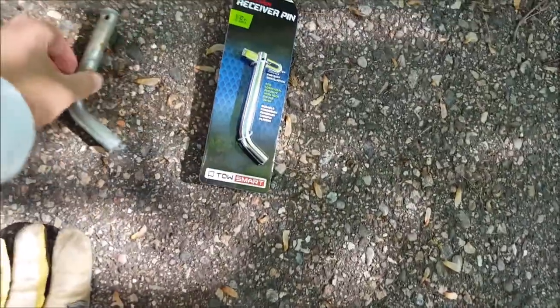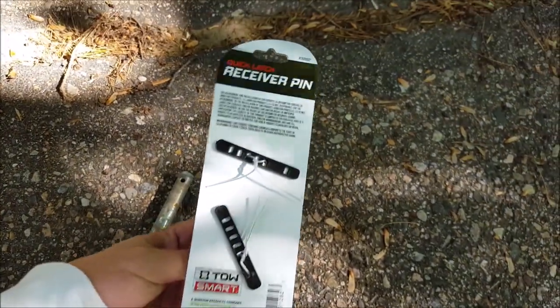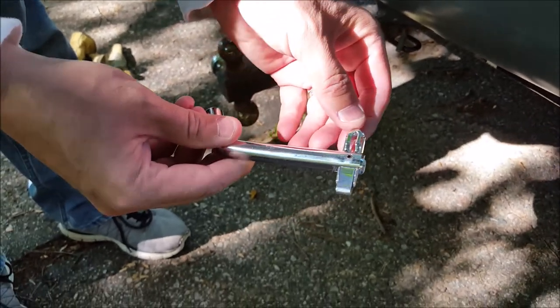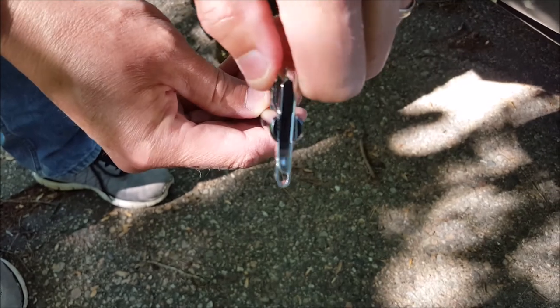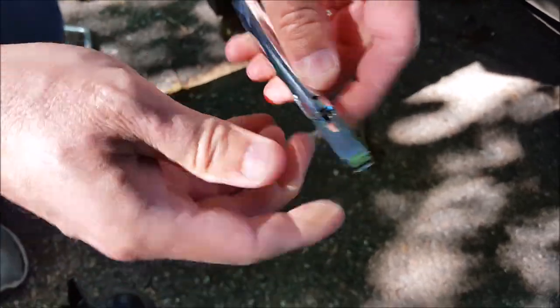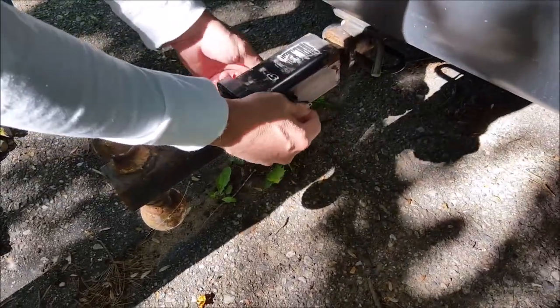Pretty slick — the cost is about four or five bucks. This is the quick latch receiver pin. I'm going to open this up and show you how quick and slick it works. Here's the pin — this one actually does have a pinch mechanism. If you look on this side, you can see you have to pinch right there to make it turn 90 degrees. It's hard to show on camera, but it's ready to go in, so you just slide it in and then turn it.